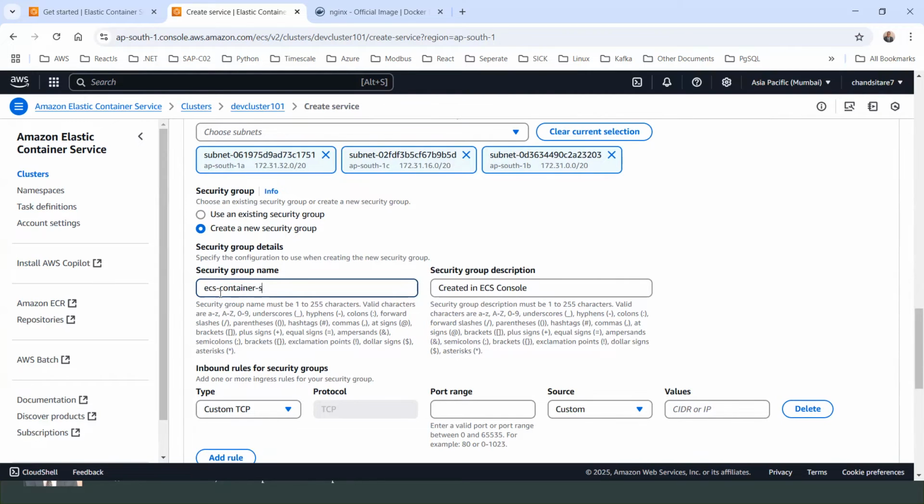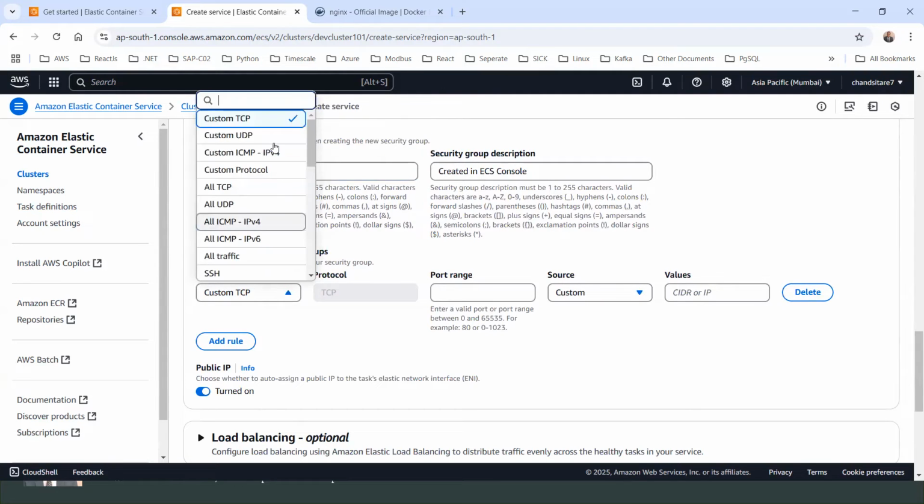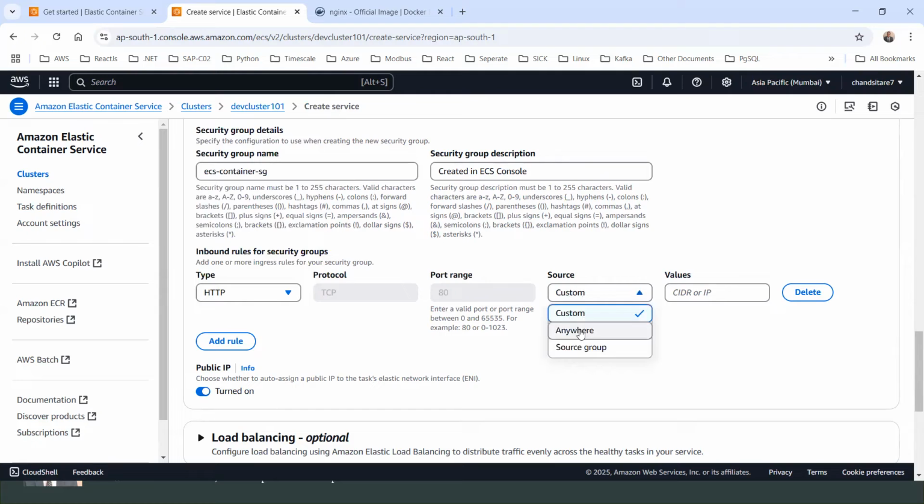I'm giving this name, ECS Container Security Group SG, just to identify it. So I'm giving this unique name here. Within this security group, what port will be allowed? Again, we have to enable the HTTP port here, and that is from anywhere as of now for the demonstration. But in the production environment, make sure it is allowed only from specific IP addresses in the CIDR block itself, in order to make it secure. For now, we will go with anywhere because we are just doing this for dev testing purposes. So that is fine.